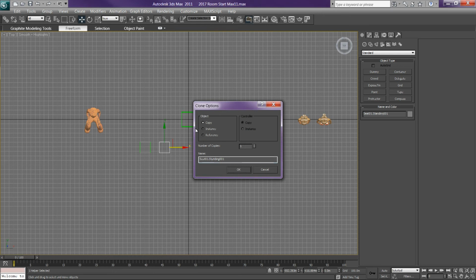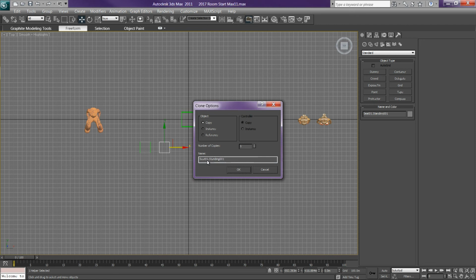So what we're doing here is making a copy, and we have this little radio button selected, which is copy. Now we have to change the number, or increment the number, of the seats. The way 3ds Max increments things is different from the way IMVU decided to increment things, which is IMVU changes the seat number, and 3ds Max just increments a number on the end of the name.